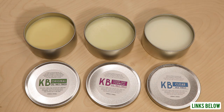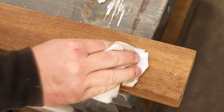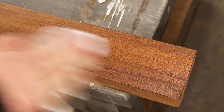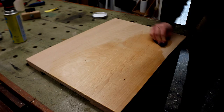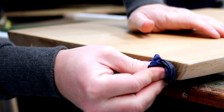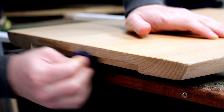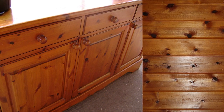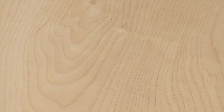First though, why might you want a non-yellowing finish like this one? It really depends on your own preferences, but personally if I'm using it on a darker coloured wood like Sapele, Walnut or Maranti, I actually really like the yellowing that the original and food safe formula versions give — it really pops the grain nicely and adds warmth. But with lighter colour woods, particularly pine, spruce or fir, that yellow colour tone can be undesirable because these woods tend to darken with age anyway, especially if exposed to sunlight. The same can be said for other lighter coloured woods like beech, maple, birch and oak, so that's where I would prefer to use the clear version.